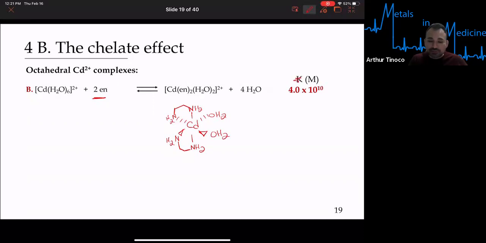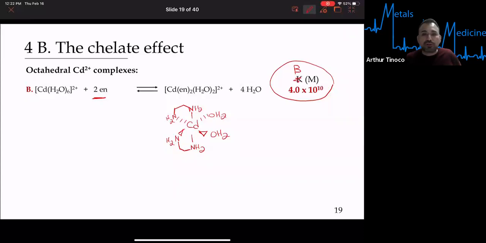All right, so what we're looking at now is the overall net effect of this. Let's draw our attention to this binding constant over here. Here we now have 4 times 10 to the 10. In comparison with the monodentate version of this interaction, this binding constant is 4 orders of magnitude higher, right? That's quite significant. And why is that the case, given that we're essentially breaking the same type of bonds, and we're essentially forming the same type of bonds, right?